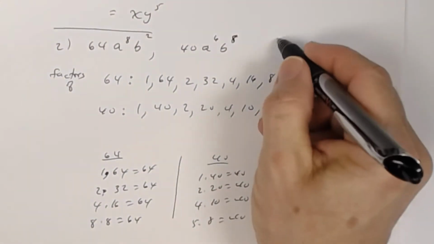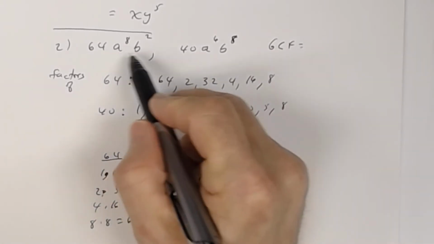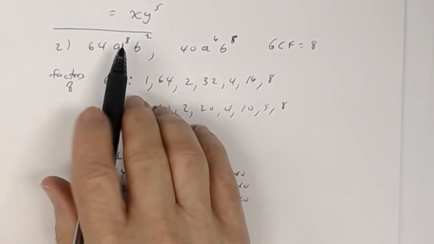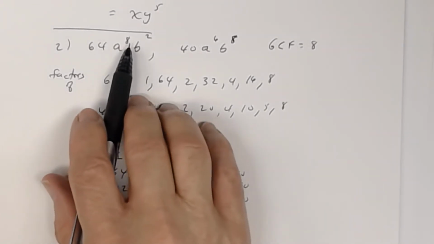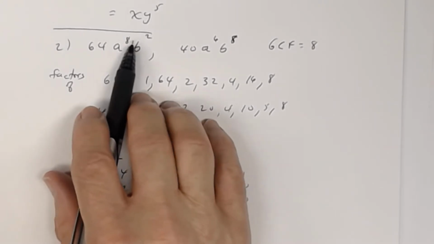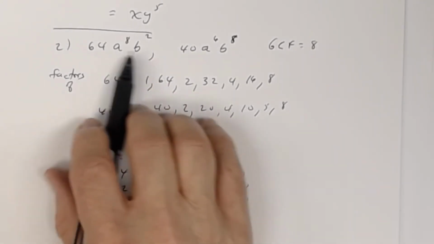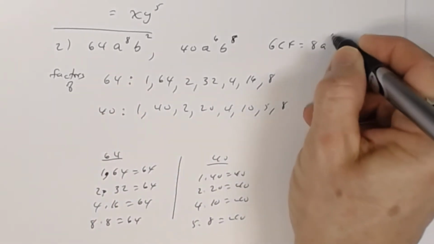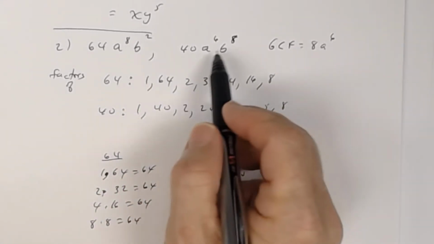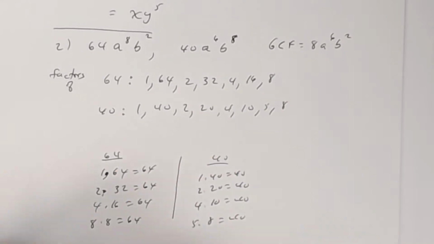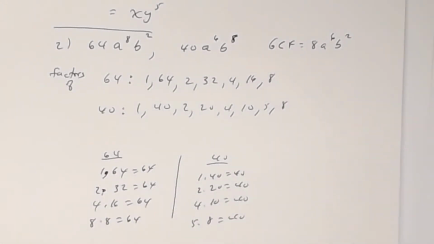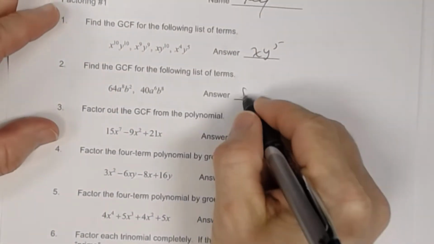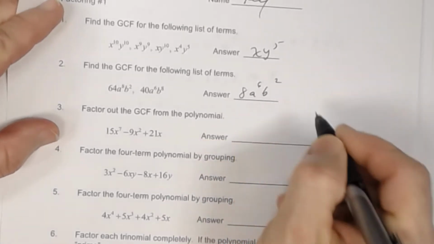So what that means so far is that the GCF of those two terms in terms of the coefficient is going to be 8. Now the variables, most students don't have an issue with that because remember you always pick the one with the smallest exponent. So I have 8 factors of a here, 6 factors of a here. So you're going to choose 6 of them. And then here I have 2 factors of b, 8 factors of b, so I'm going to pick 2 of them. So the GCF will be two of those factors. And so therefore the answer for number 2 then would be a to the 6 b squared.